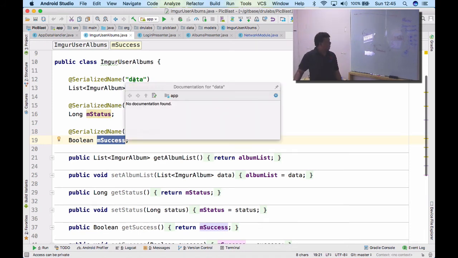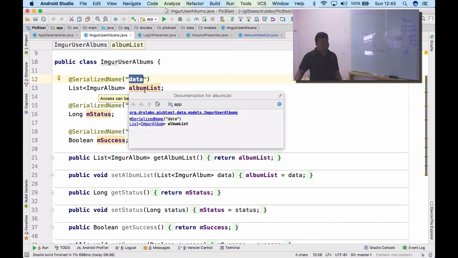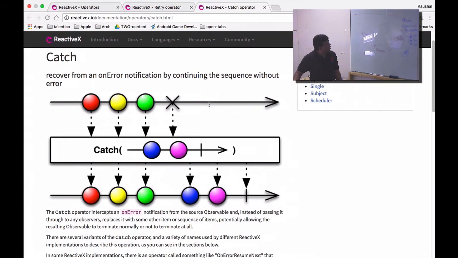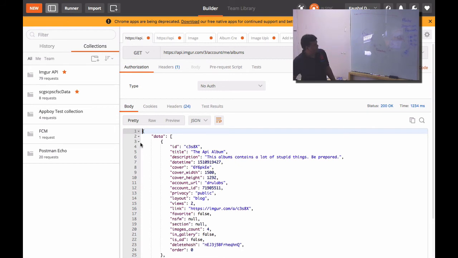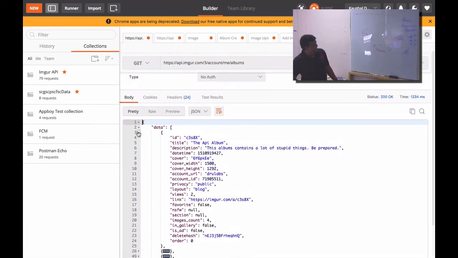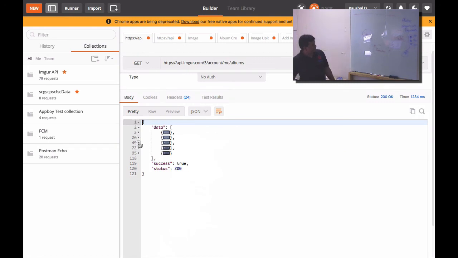And in the data field, it gives me the entire album list. Let me just show you the API here. Oh yeah, this is the one. If I'm calling this API, it gives me success and status, and all the user albums are inside this, the details of the album. Just the details of the album. There are no photos here.